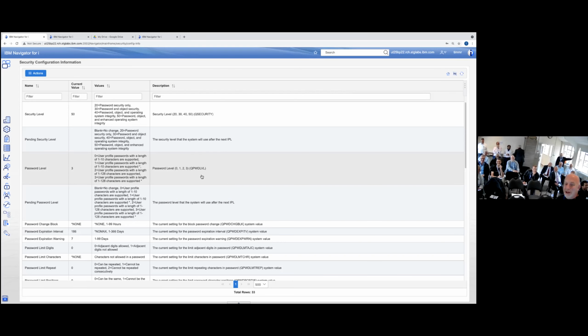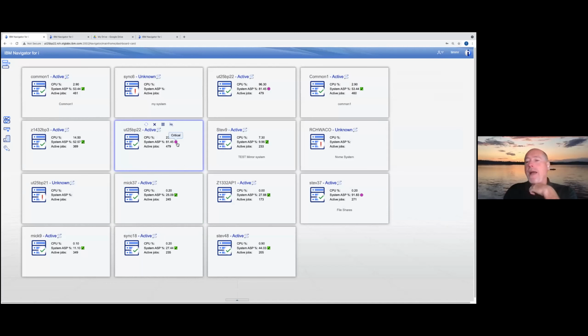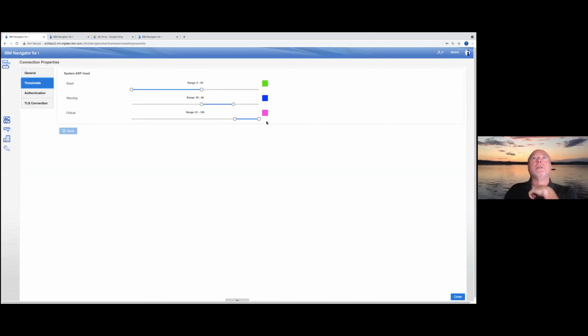Now, Tim, if you go back to the dashboard for just a second, some of those have already been taken on board, and this is the type of thing you might see if you put an RFE in. There's purple blocks here, and a green bit there, and have we got any ambers or reds? Actually, I didn't like the color red, so I changed it. Under connection properties, we have thresholds. Okay, I'll make you happy. There we go. We have a red. We can go back and give you a red.